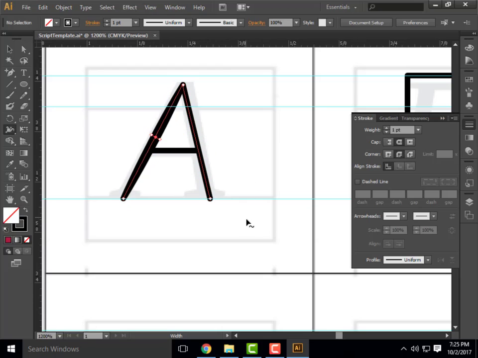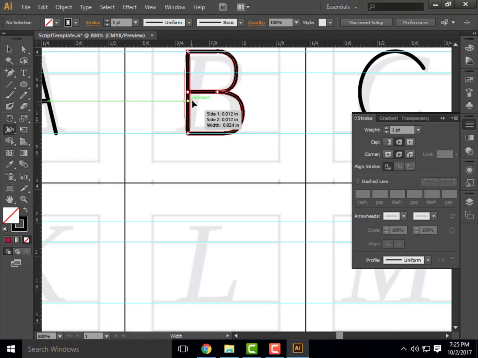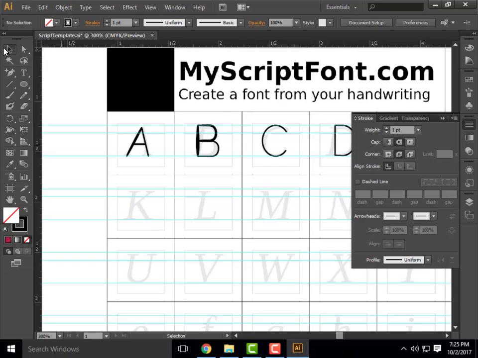Okay, so maybe you want to start to fine-tune your lettering a little bit. Maybe you want to start to customize your font so that it's not so basic. You can start to use things like the width tool. That might be something that you use as you move forward with customizing your font a little bit. Just a couple different options. So that's going to be your width tool.